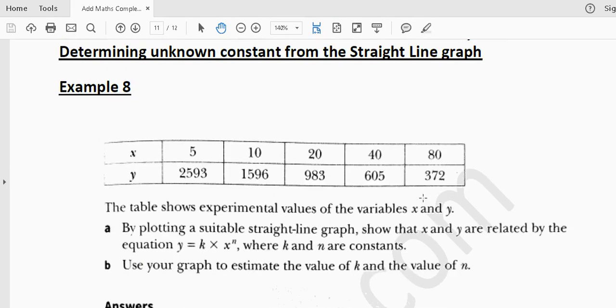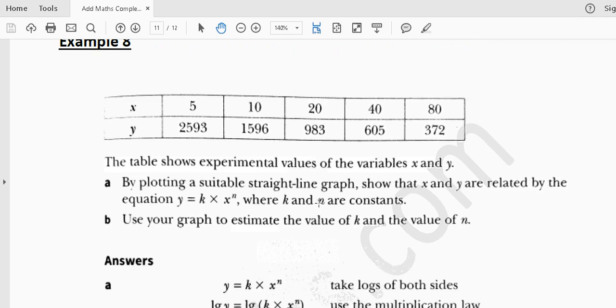And the last concept of the linear law is when you have to draw the graph. The experimental values are given to you for x and y, and you always have to make a new table on which you will plot. You do not plot on these values, remember, because in my experience, I have seen students actually plot these values. These are not linear values. These are experimental values of a non-linear graph. So what you will plot it against, that is important.